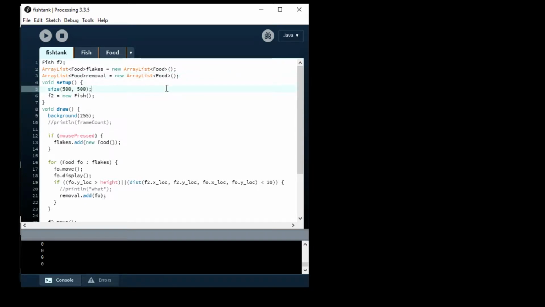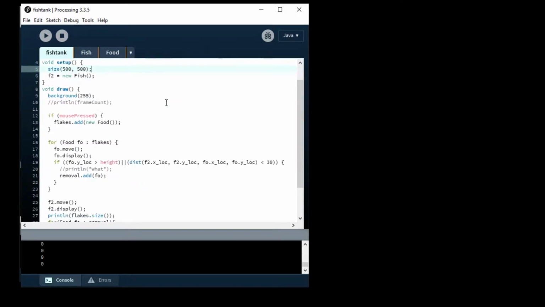Now, to use an ArrayList, we actually are going to use a really cool and funky notation. Instead of using a for loop to iterate through all the items in an array like we did before, we're going to use a for loop to iterate through all the items in an ArrayList in this really funky notation right here. This part will all work very similar to arrays, except that I have a new notation.